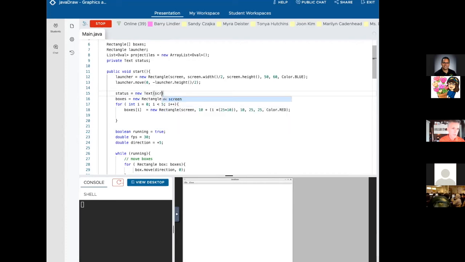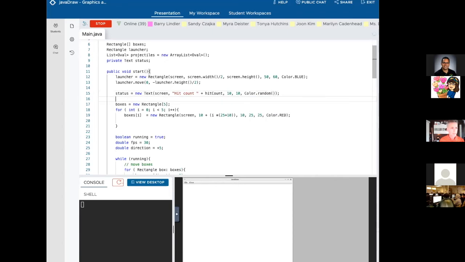As always, it's on the screen, what you want it to say. And where I want it, I'm just going to put it 10, 10, it's fine. And I'm going to make it just some random color just to show that that happens. I'm also going to set its size to 35.